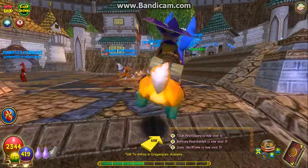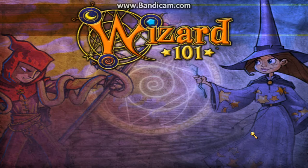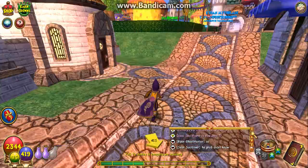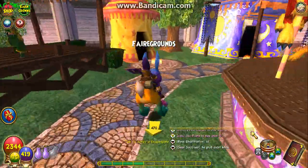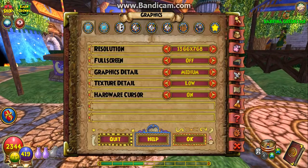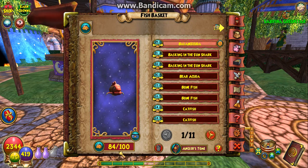Today guys, we're going to go sell some of our nice awesome fish. I'm not going to lie, I'm going to miss my fish, I really am, but it's time. We're not going to sell all the fish — we'll sell the ones that aren't as good. I have a lot of fish and there's a little bit of lag because there's a lot of people in this round. All right, let's look into our fish — we have 84 out of 100 fish right now.